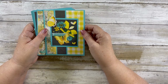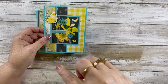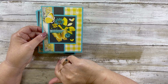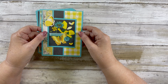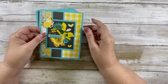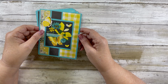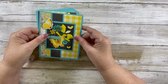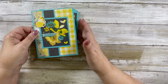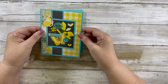The first set of cards is what I shared for the Farm Fresh Fruit Collab, and I want to apologize. I missed the Farm Fresh Fruit Collab this past Wednesday. We had been on vacation, and that was just one video, and we came home, and then that was the very next day. I just couldn't get it done. That was the one thing I couldn't get done before we left, and then I didn't have time, I was wiped out, so I apologize. Anyhow, this was from the previous Farm Fresh Fruit collab the other week.